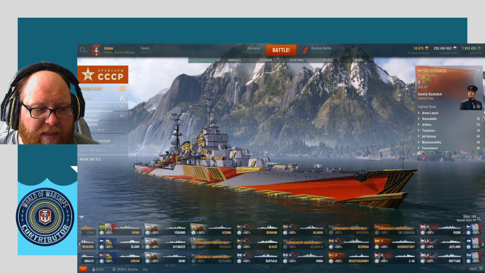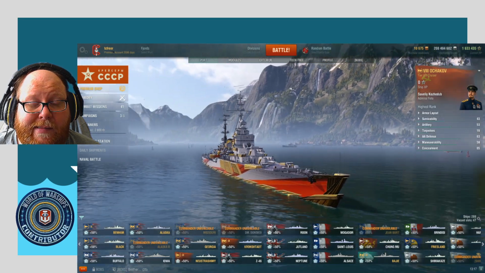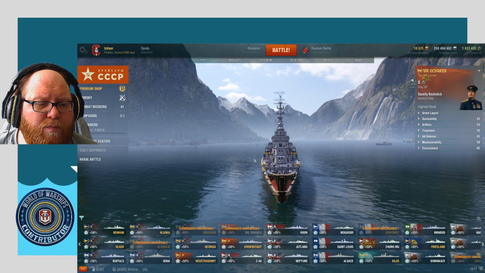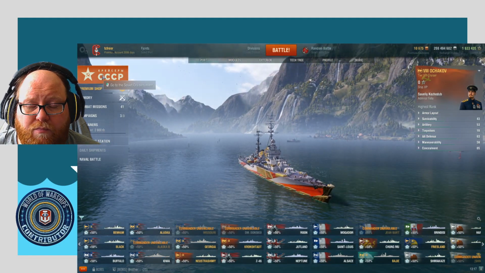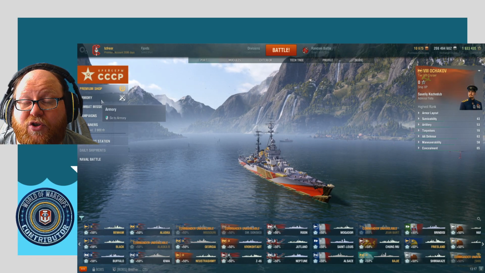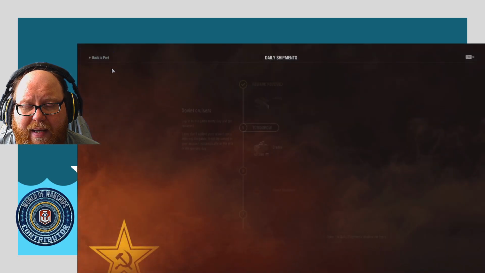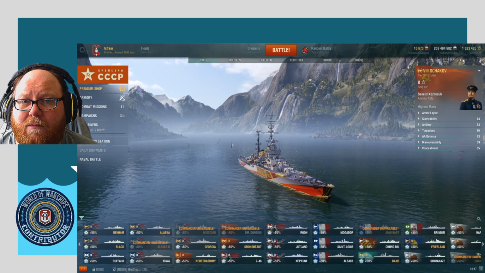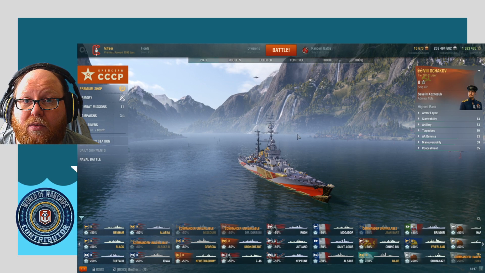So there we go. A very quick, very brief look at 9.4 for you. Nothing massively to worry about. Just business as usual. New directives to grind for. The armory with the new bits on, should you wish to go for it. Just to say that also with the daily shipments and the directives, you should be able to get more than enough of the Soviet tokens in order to unlock most of the stuff that's available.